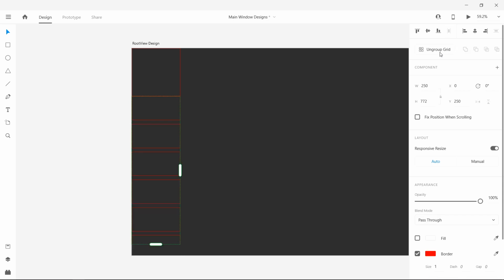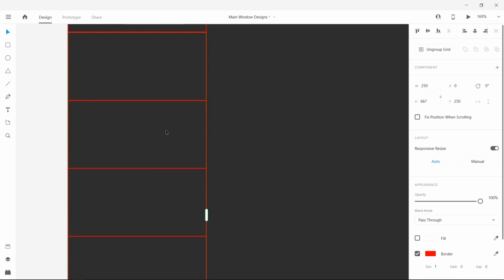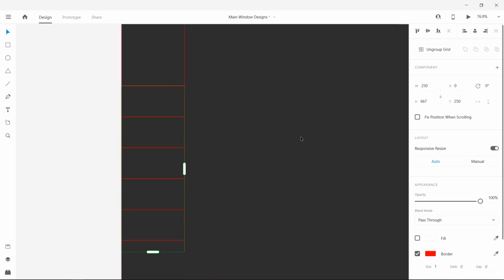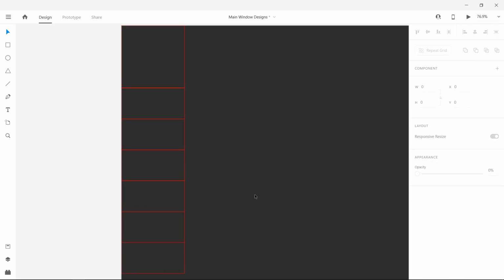Ungroup the grid. Oh, no, I won't ungroup it just yet. What I'll do is change this spacing so that there is none. So -1, so the lines overlap, so that's how I will have it. And then ungroup them, and there we are.